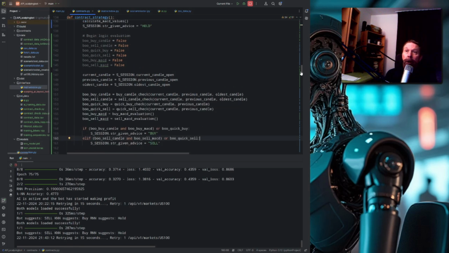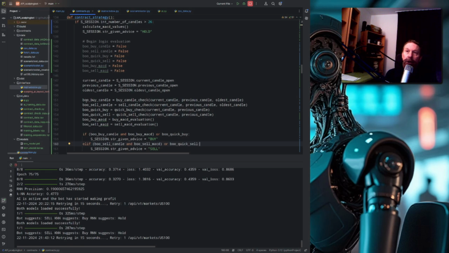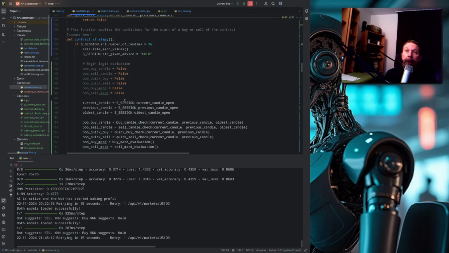And those booleans are set by this string of extra new functions: buy candle, sell candle, quick buy, quick sell, buy MACD and sell MACD, with the information that is needed, and all of that is with the candles I send up. What you don't see is the up +2, like the previous +2 and the oldest +2, and both of them had to be bigger than each other to realize a buy, or smaller than each other to realize a sell. Those values are no longer here.